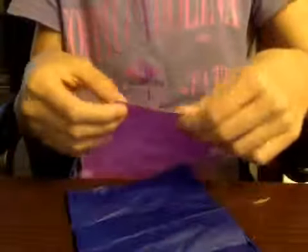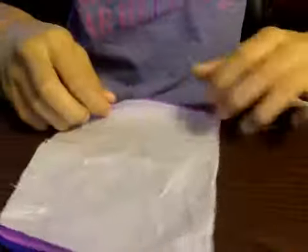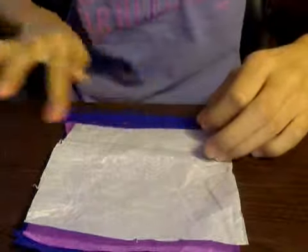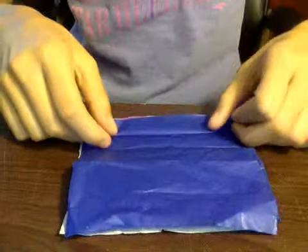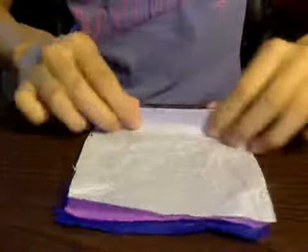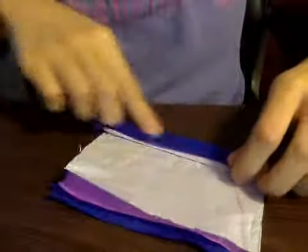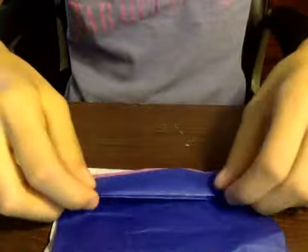So first, you're just going to line your tissue paper up and fold it in a fan. If you don't know what a fan fold is, I'll show you. You first fold a little bit that way, then turn around and just alternately fold it. Turn around, fold. There are other videos on how to make a paper fan that are more detailed than what I'm showing you.